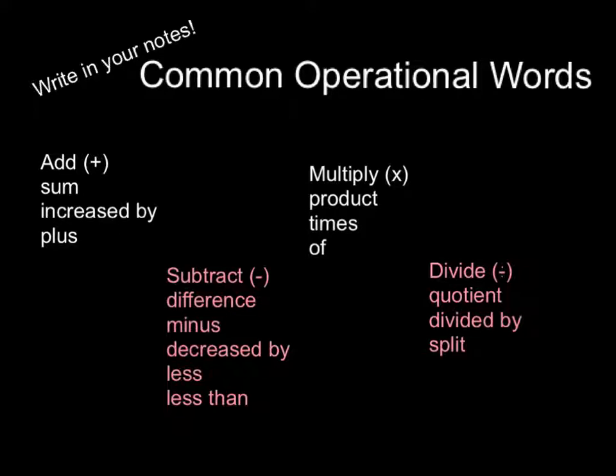These are common words that you're going to find when you're talking about addition: sum, increased by, or plus. Subtraction words would be things like difference, minus, decreased by, less, or less than. Multiply, you'll see the product, times, or of. And divide is quotient, divided by, or split. Those are the common operational words that will tell you what to do while you're writing your expression. So go ahead and pause the video and write those down in your notebook on the left side.